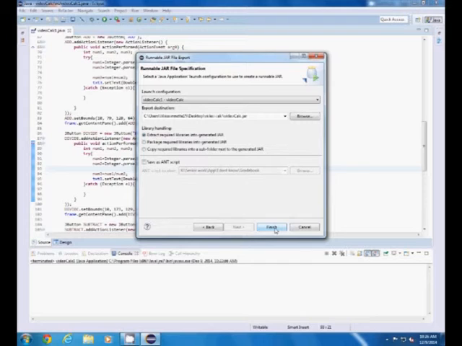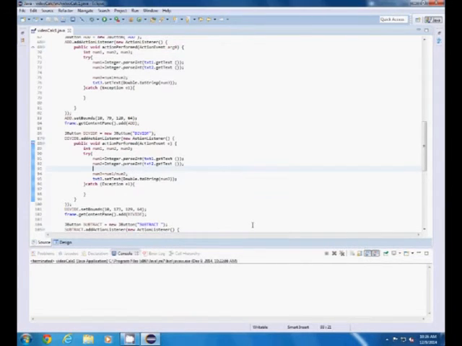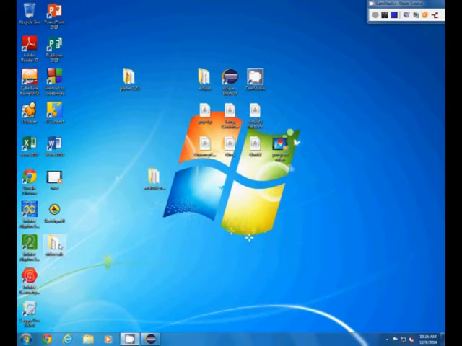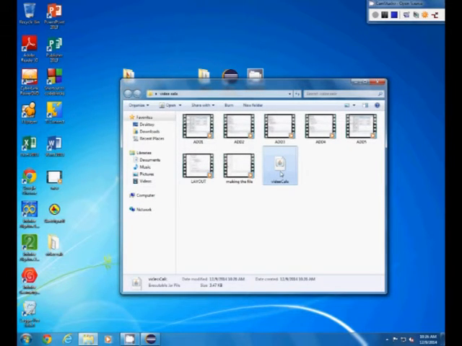Now we hit finish. It'll do that. Now we're going to go to where it is, video calc. Here's our runnable JAR file. Open it, and boom, you have the calculator.